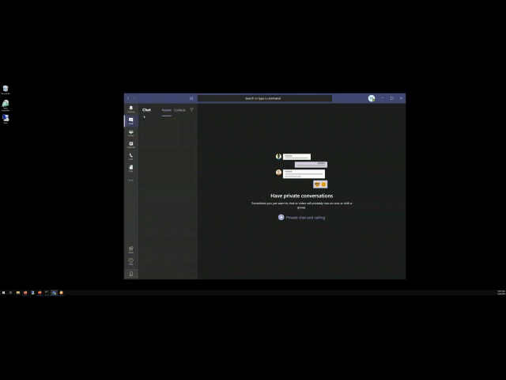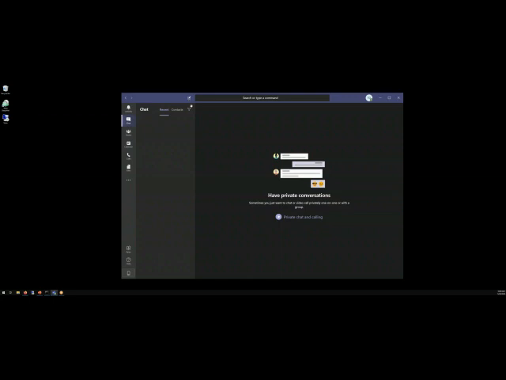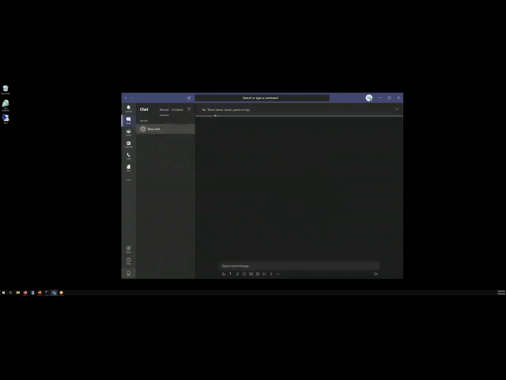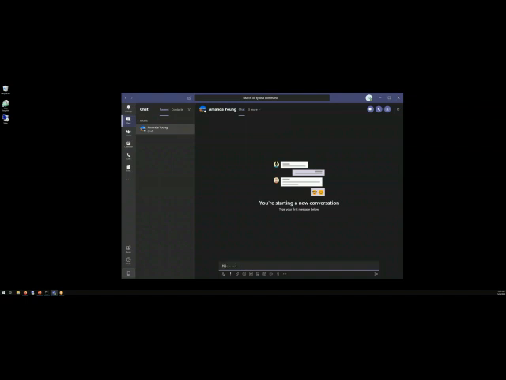So if we look down the left side here, you've got icons and buttons for some of the most common activities people do. And one of the most common activities people do is a one-to-one chat. So I've got Tobin Solutions. Amanda Young is listening in, and she's going to be my buddy here as I go through and chat something. So I'm going to click here and say I'm going to do a new chat. And I'm just going to type her name in, and it'll just go find her right away. And I can say, hello.